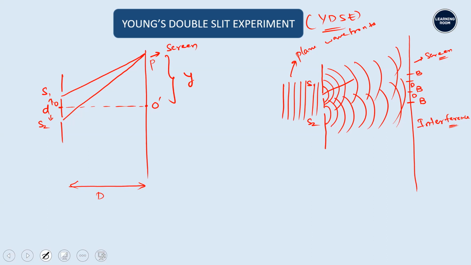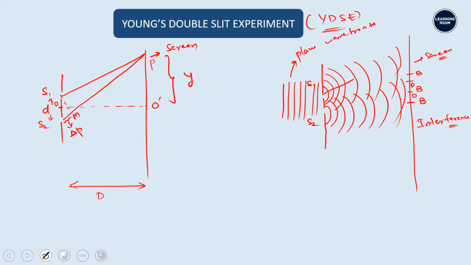Now we need to use some simple geometry to derive the value of Y in terms of small d, capital D, and the path difference. We'll try to take all the values and solve. Suppose I drop a perpendicular from S1 onto the ray traveling from S2. Then I get this extra distance. This extra distance is what is called the path difference. If I take it as M, then this distance is the path difference. This path difference is what I'm going to calculate. To put it in simple terms, I'm only going to do S2P minus S1P.